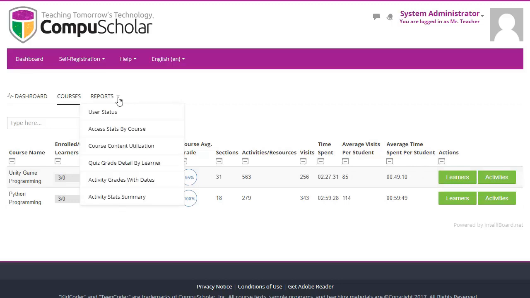So as I mentioned, we have a new selection of reports this year under the Reports tab. And again, the nature of these reports may change over time a little bit as we find new and interesting things that we want to show to you. But let's go ahead and take a look at the ones that we have now. So we'll click on User Status Report first.